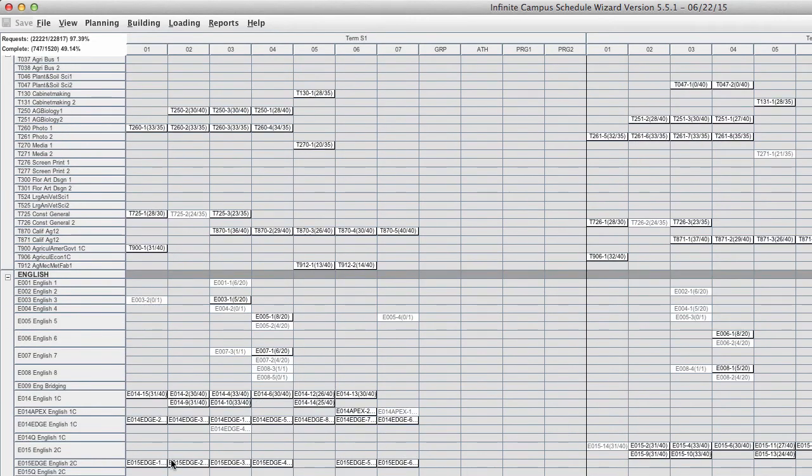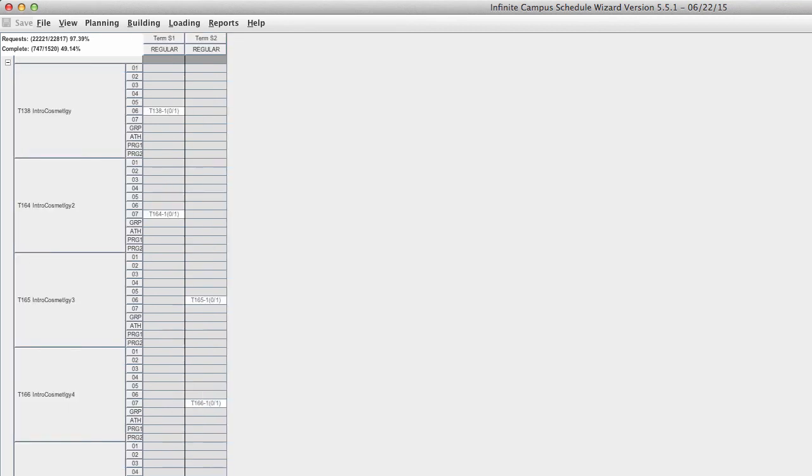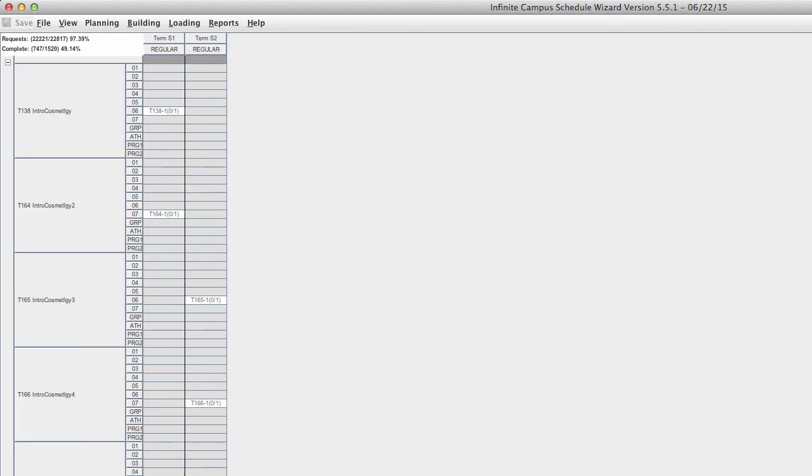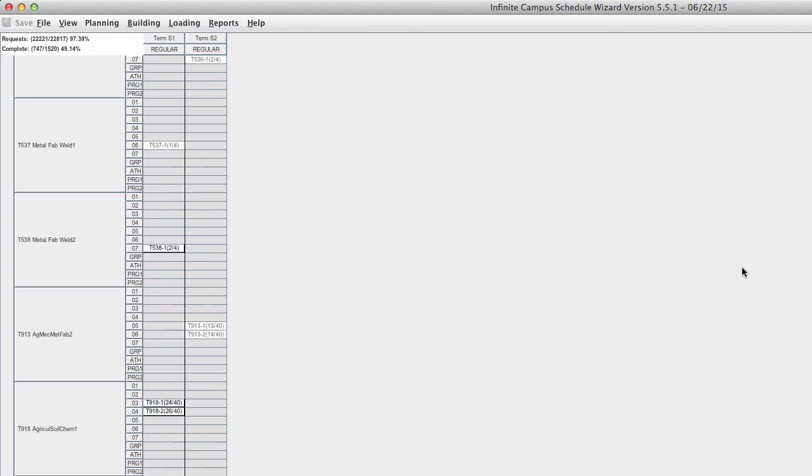So there's a different view that you can use here. And now I've got courses along the y-axis along with periods along the x-axis here. So I'm going to do this one. I'm going to show you this one here. One way to see how many classes you have each semester.